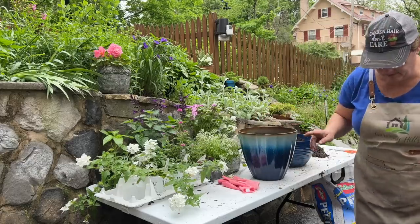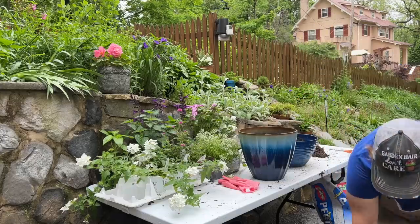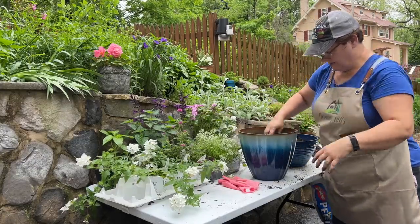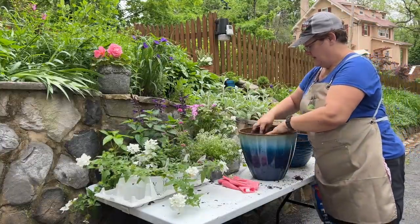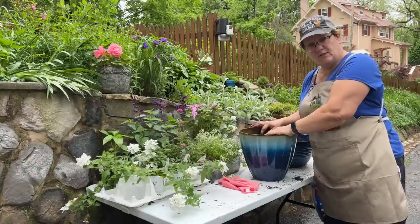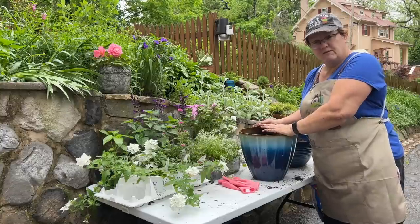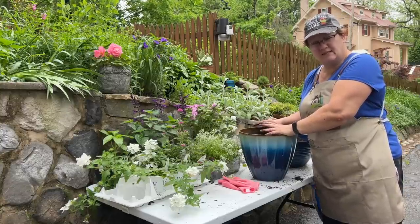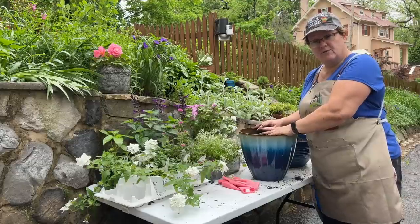I'm going to put a little bit of compost in just to enrich the soil even all that much further, and top it off with potting soil. Now I'm going to go ahead and mix in some flower tone fertilizer in here. You could use biotone, you could use plant tone. I'm using flower tone because it's formulated, it does have the biotone mycorrhizae and things in it for root development, but it also has a formulation for flower production.